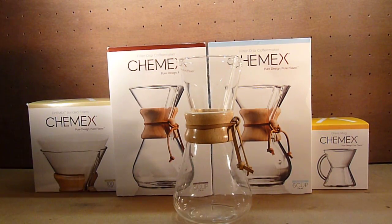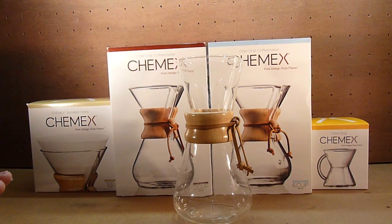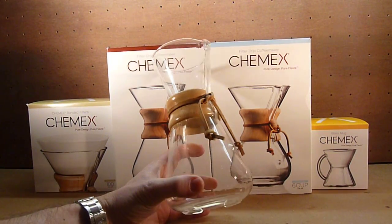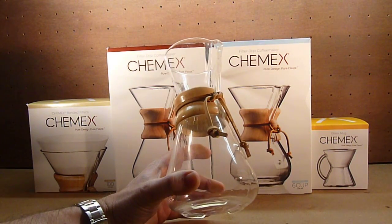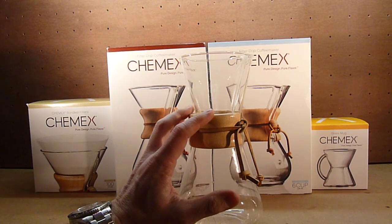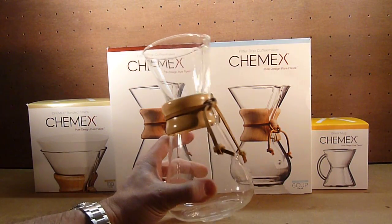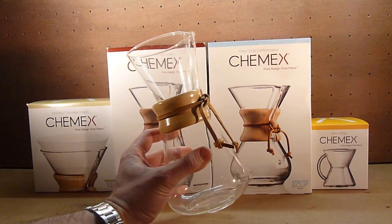The one thing I wanted to go over in this video is the sizing, the product range. I've pretty much got a whole basic range here now, except for the very large 8-10 cup model. I just thought it was worth reflecting on what size you might choose to use. Because this 1-3 cup model is great for a single good-size mug of black coffee, but if there's two of us, it's really not much use. So that's something which I found a bit misleading with the 1-3 branding. That's not really good enough for two people or more.